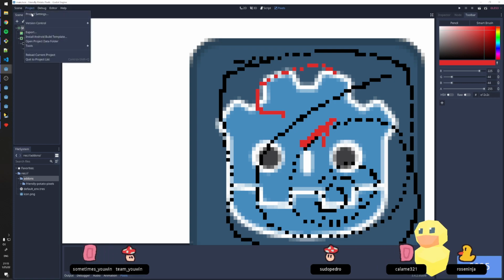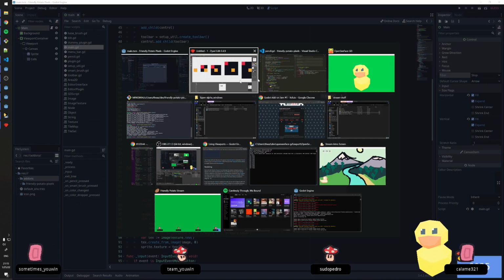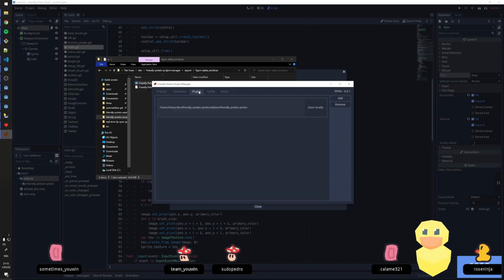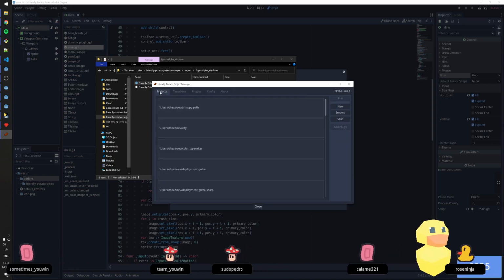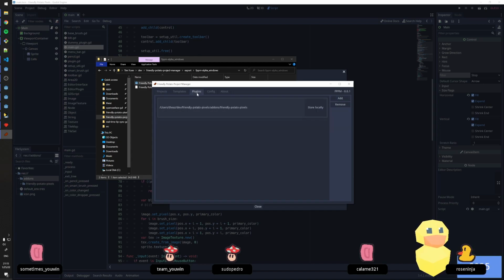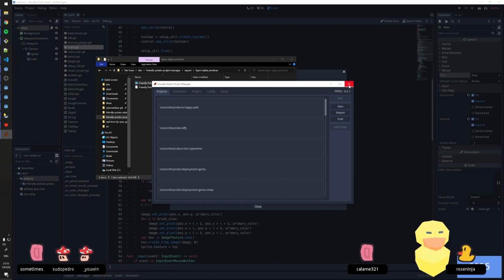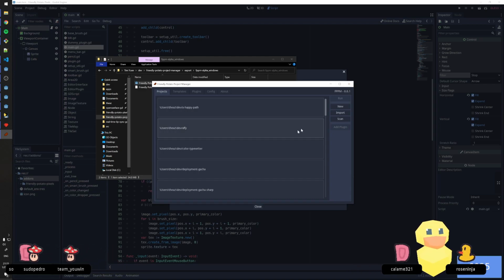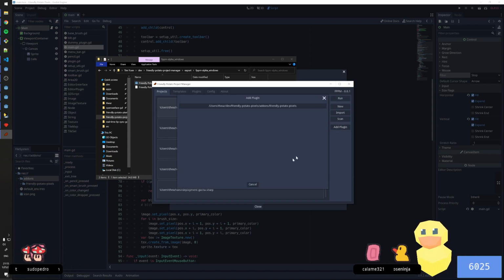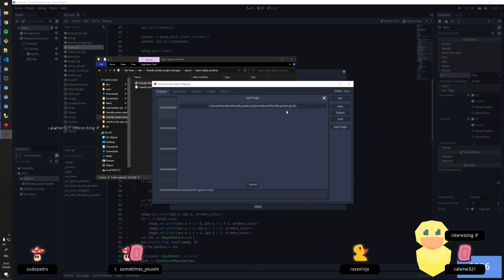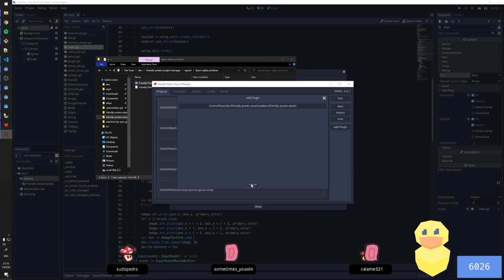I think also, that's pretty much it, right? I also created a project manager tool so that if you just use this tool instead of the built-in project manager for Godot, you'll be able to create a new project with plugins preloaded and all that. So it makes it a lot less painful to move from project to project. You'll be able to just inject plugins into each one of your projects. So you can have an add plugin button. Here are your registered plugins with the program, and then this will just inject it into the add-ons folder.